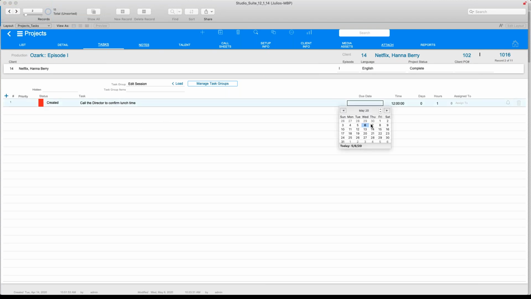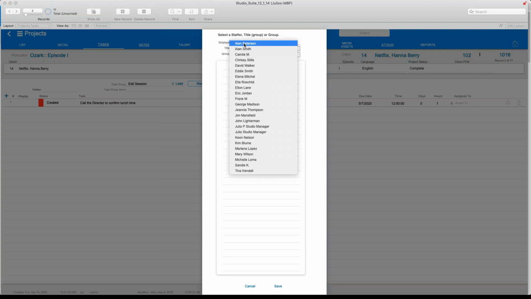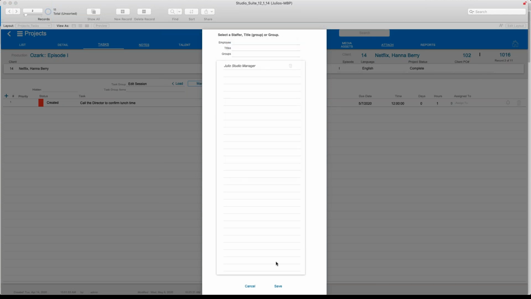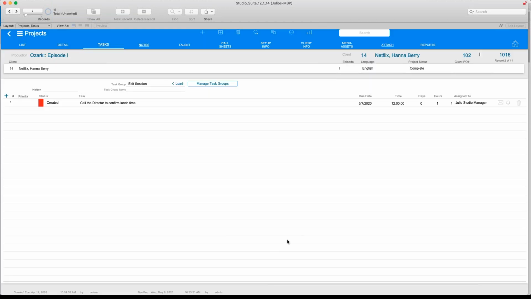We can assign a due date, and we can choose who to assign it to. So let's use myself as an example. So let's have the studio manager do that. Perfect, so now we have a new task for this project for Ozark episode 1.